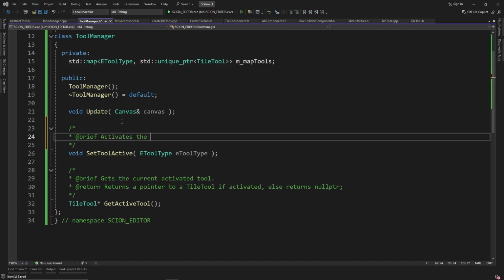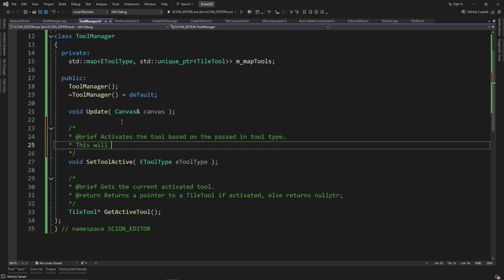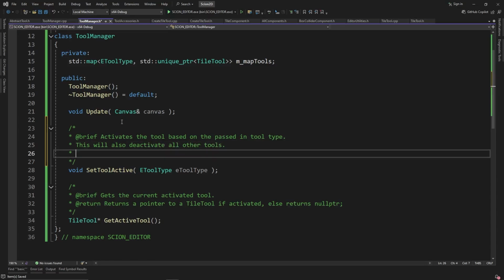Activates the tool based on the passed in tool type. This will also deactivate all other tools.